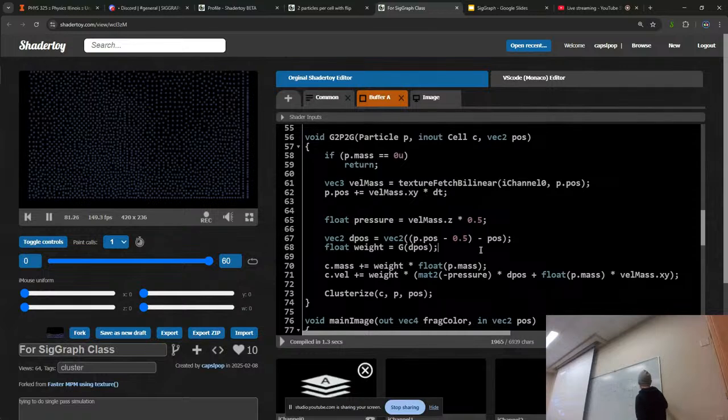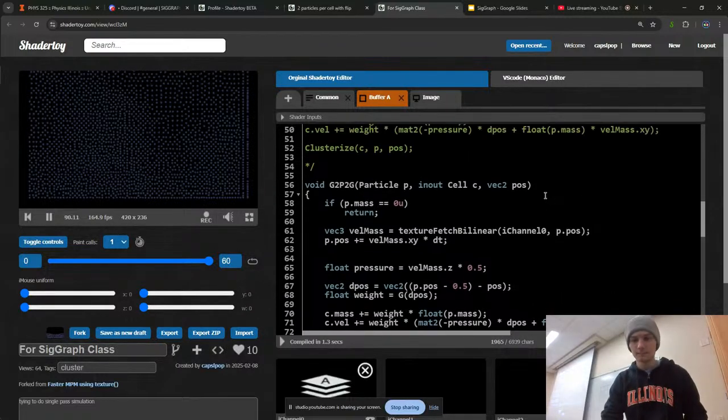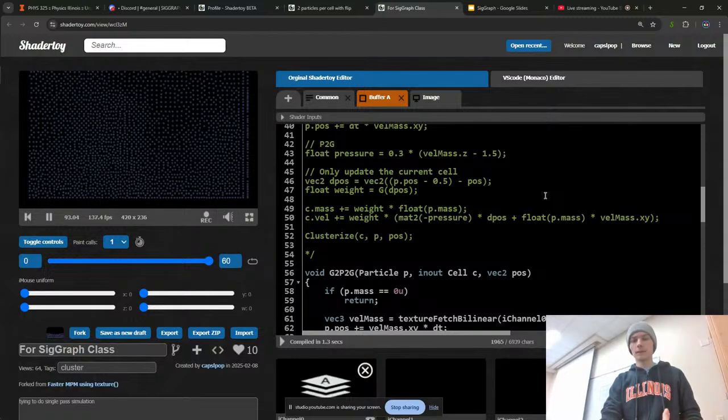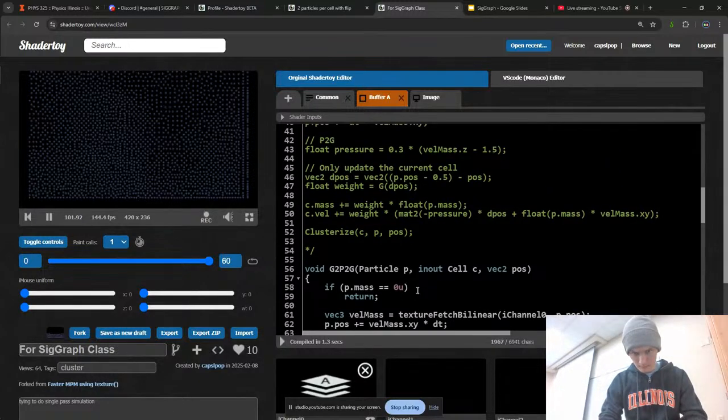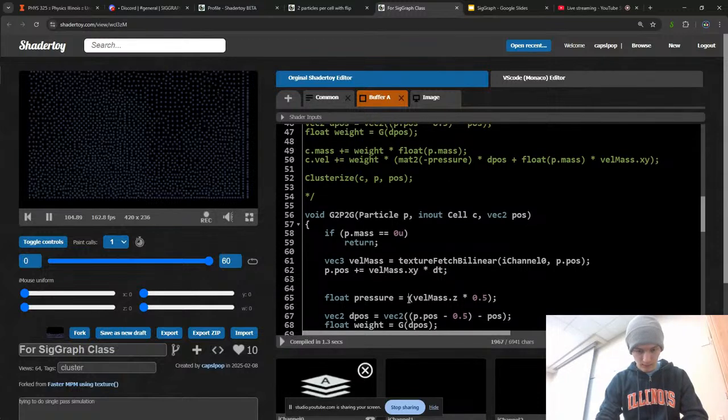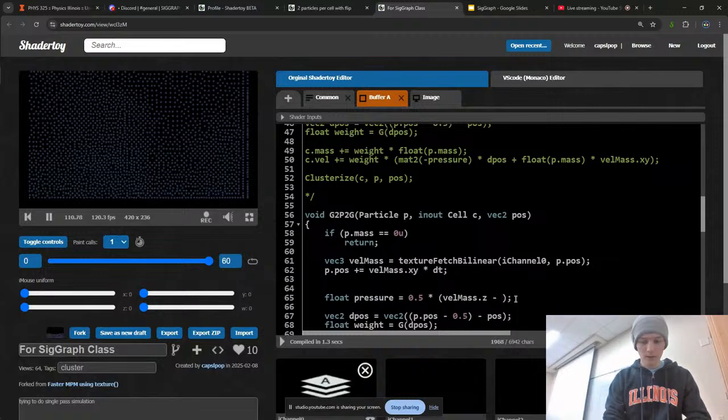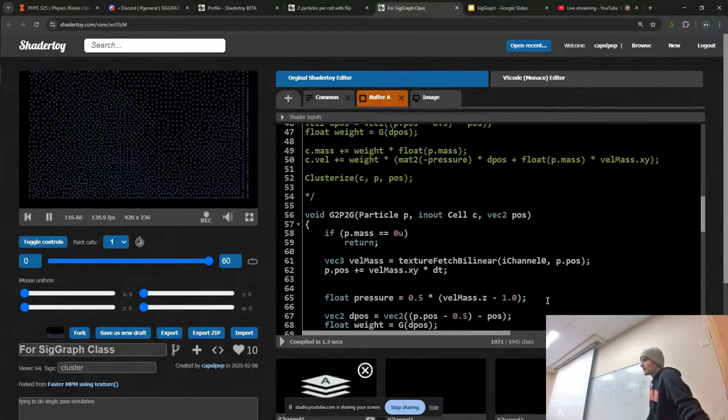Now, if it was like 1.2, it might just be a little bit tiny. So the way that we do that is literally by just subtracting the velocity, or the density, like this. Oh, that's kind of weird. So we could just set the rest density to 0.0 here. Does that make sense of why that sets the rest density that way? Cool.